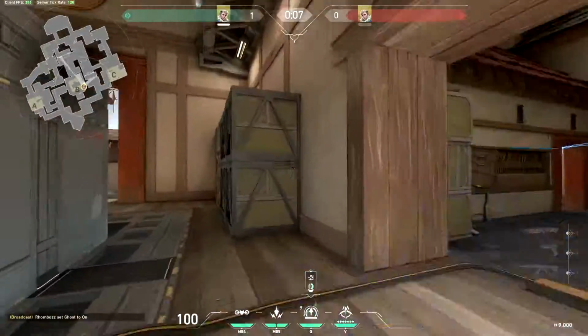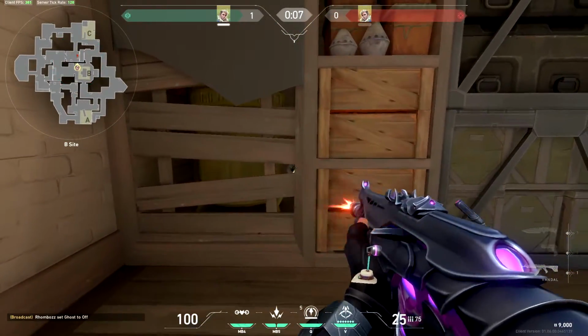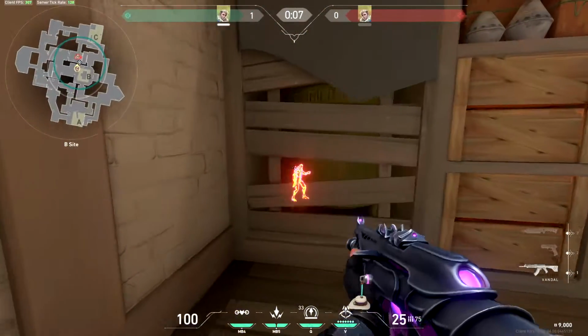To use this as a wallbang, come to the front of B site and shoot through this box. This first spot gets anyone jumping up into the window. The second spot allows you to hit anyone slightly further back in garage or going up the corridor to C site.